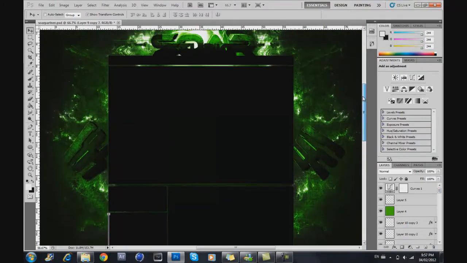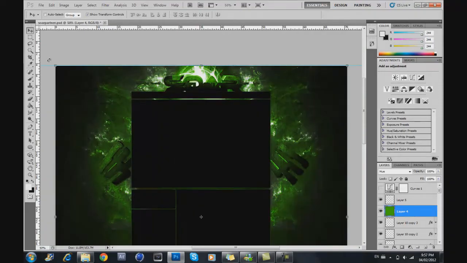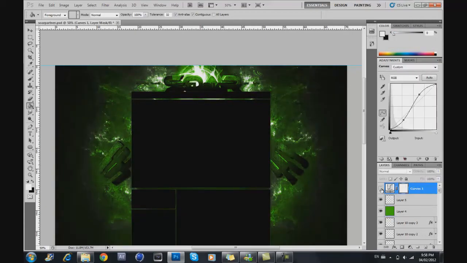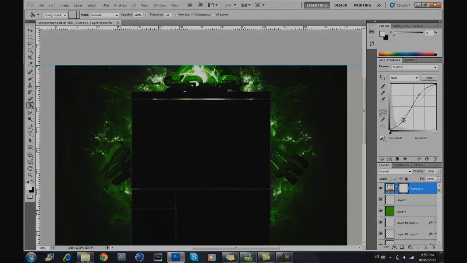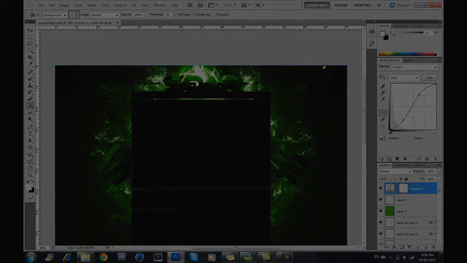And then after that, because before that it was all different colors, to make it all green, you just make a big square, you select your whole background, and you fill it with a color. So what I did, I filled it with green, and then curves. If you take off the curves, they're just plain. That's the setting I use for most of my backgrounds, so you guys can copy them if you want. Just pause the video.